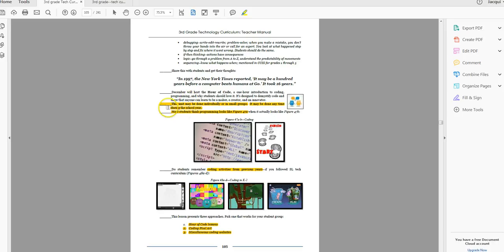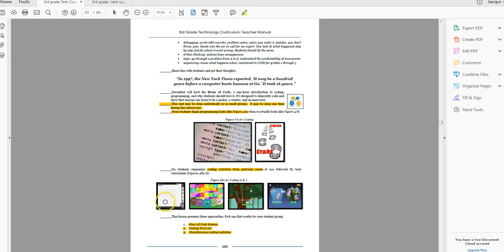Okay, let's see. You can work individually or in groups on this. Either way is fine. It just doesn't matter. So show this to students, and they have it in their workbook, but do they think programming looks like this or like this? Which do you think? And then discuss that. Why? Why do you think it's this, or why do you think it's this? That's pretty cool. Anyone who picks this, I want to talk to them, because that's very cool.